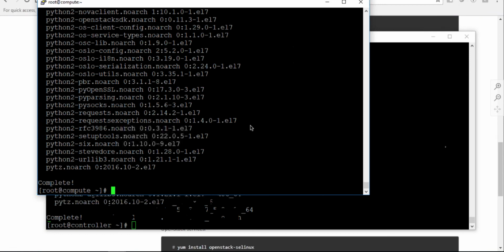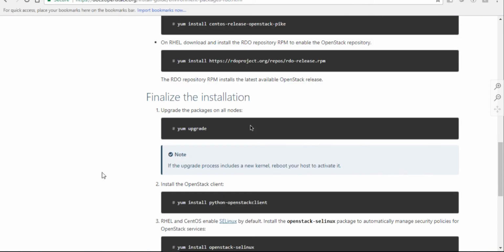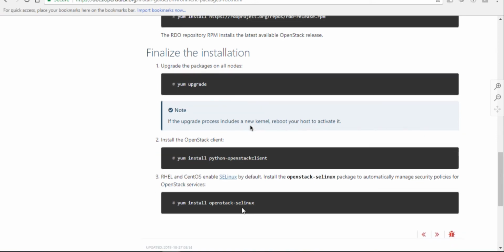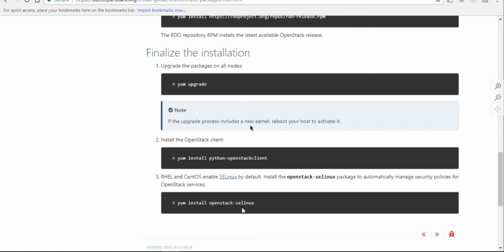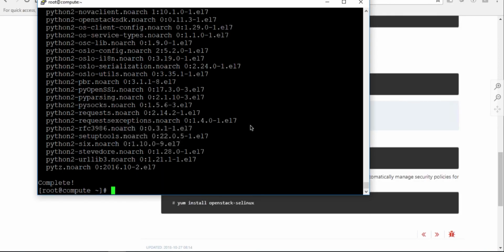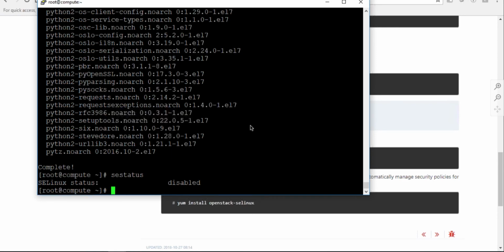Yeah, now I have installed all the packages which were required. So now see the next step, SELinux. We are not using SELinux here. If you see the command here, the status, you will come to know it's disabled. So generally we use it disabled.